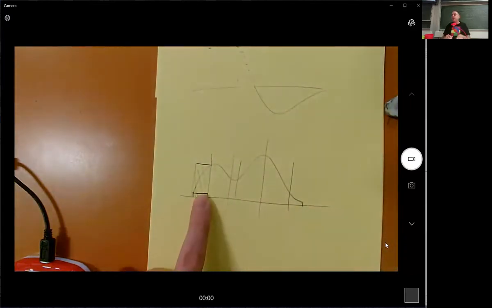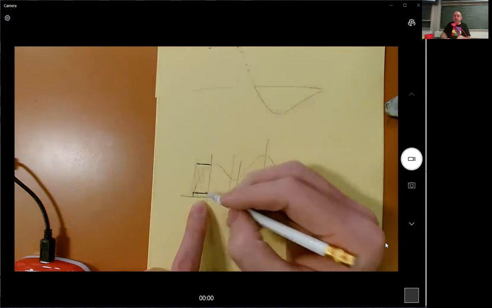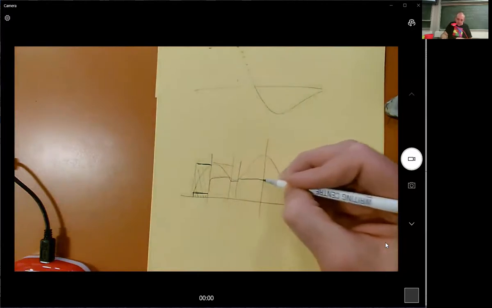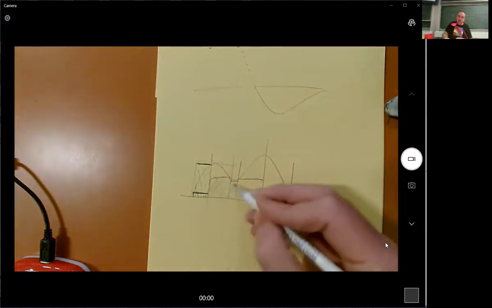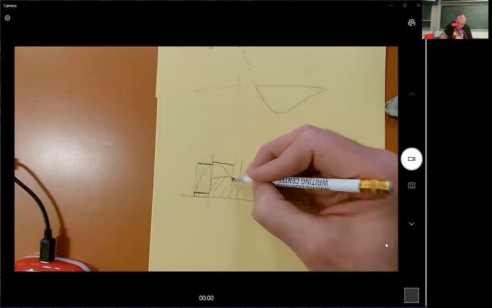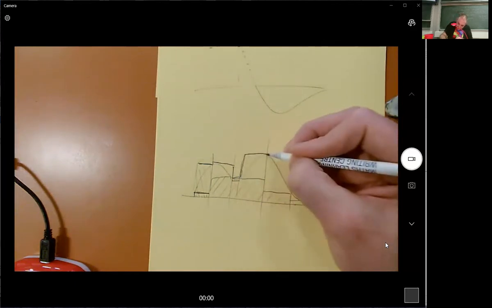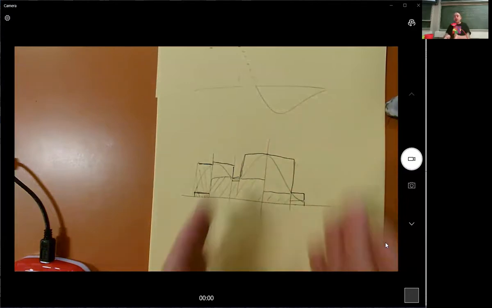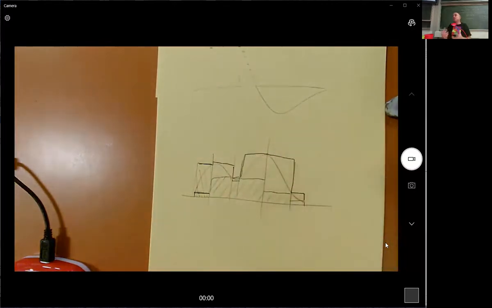And so the true area for that bit must be somewhere in between this top area and this bottom area. And if you do it on every interval, you'll get this bottom area. And you say, whatever the true area is, it's got to be less than that bit, more than that bit, and less than this bit. And if you make all these intervals narrow enough, those two answers are going to be really close together and they must be close to whatever the real area is. That's the theory behind how mathematicians define what area really is for curved objects.